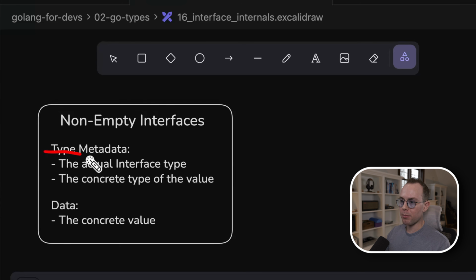First is the type metadata, which includes the actual interface type, which would be the cat interface in our example, and the concrete type of the value, which would be the cat struct in our example. Then there's the actual data, which stores the concrete value or a pointer to the concrete value in memory. So in our example, it would be a pointer to the cat struct instance in memory.